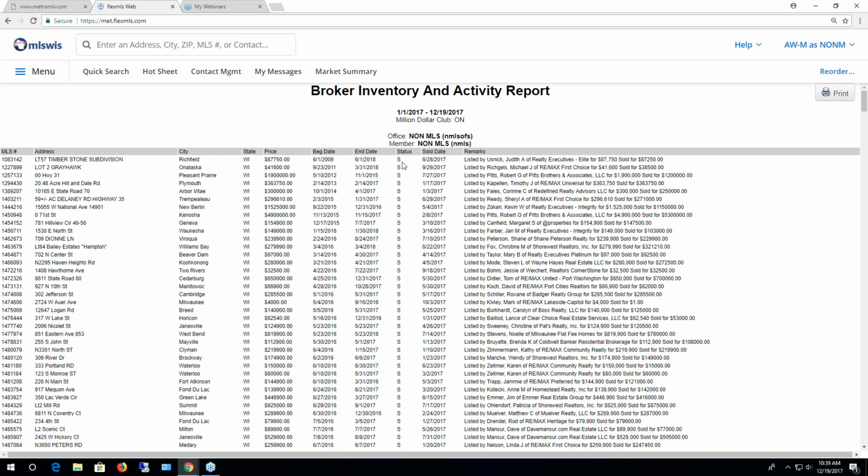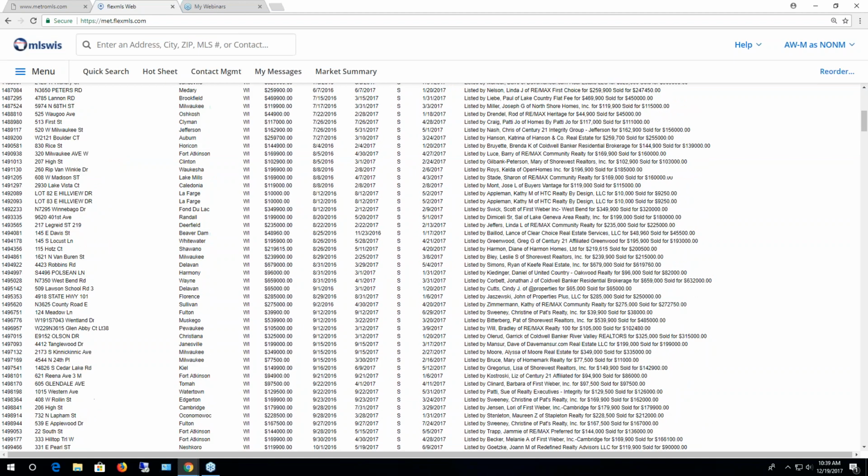So you'll have, if it's A, that means active. If it's A with a little asterisk by it, that means active with offer. If this is P, that's pending, S is sold, E is expired, and W is withdrawn. Okay, so if you see letters different than S's there, that's what that means. Give you the sold date and then any remarks. So if you have it sold, you'll have the remarks over here, who it was listed or sold by. All right, so scrolling on down the screen here.